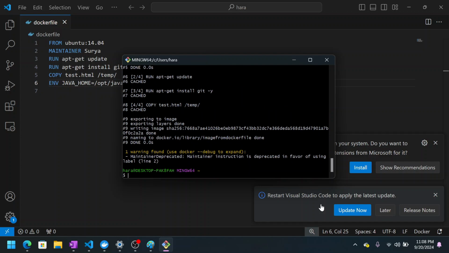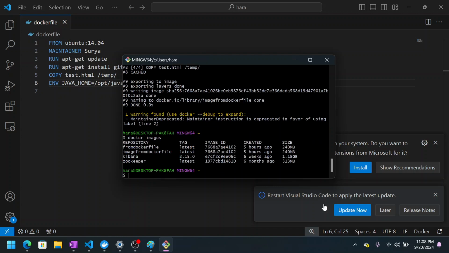So I have an image. Let's see what images I have. So I have two images.